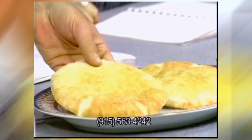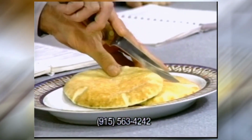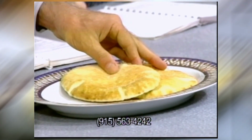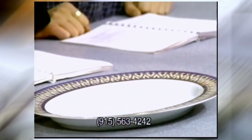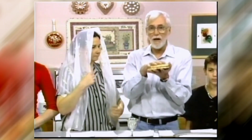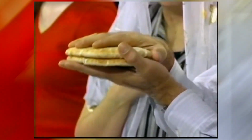Then you take the loaves and you put them kind of together and you draw a knife across one and then across the other. You place the knife back down where it's moved away. You pick the loaves up, one hand underneath and one hand above, and you sing the blessing. Baruch atah Hashem, Elokeinu melech haolam, hamotzi lechem min haaretz. Amen. Blessed are you, O Lord our God, King of the universe.